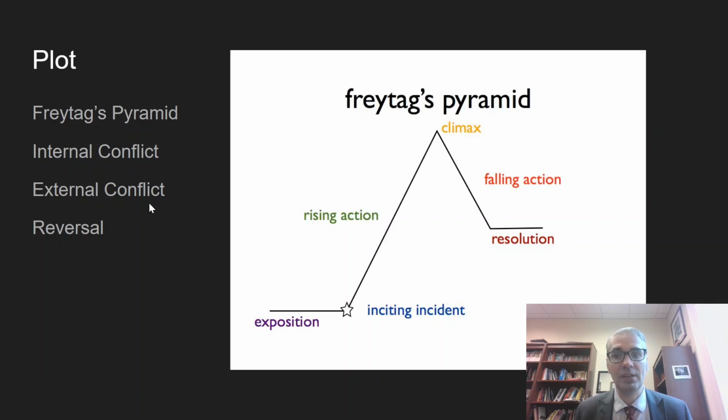Some interesting things to highlight. There are different types of conflict that are worth remembering. An internal conflict is not out in the world. It's a psychological conflict, right? Needing to get over cowardice, trying to reconcile conflicting desires, or, if it's a novel of ideas, struggling with existential questions. An external conflict is things like a monster, if it's a fantasy, a wizard, a sorcerer, a dragon, right? An actual creature that you need to fight against.